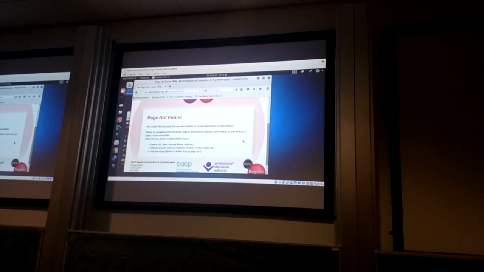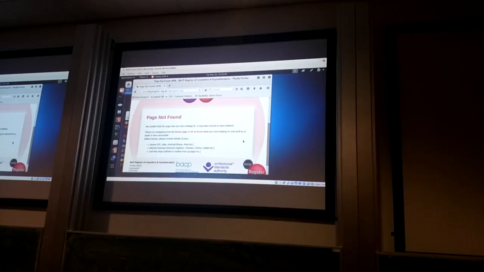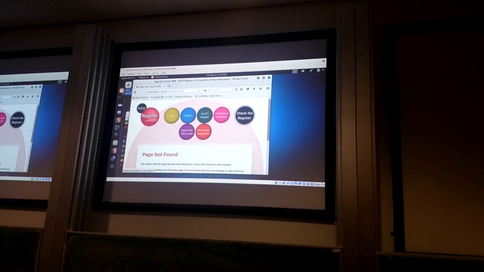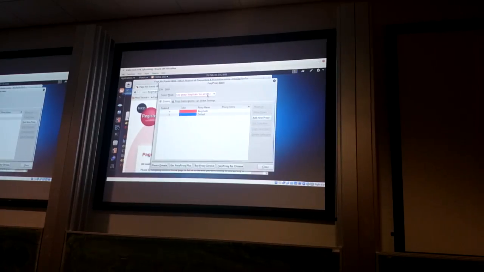If any of those bits of information are used as part of the functionality of the site, you can potentially exploit that. Ideal places to look are login forms. Do they have forgotten password functionality? Can you start thinking about ways that you could exploit that? Do they have a register page, which I think this one does, but I'm not going to go to it. Actually, just turn off the proxy.